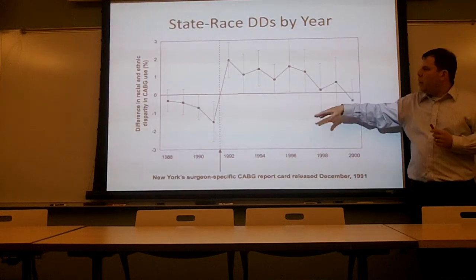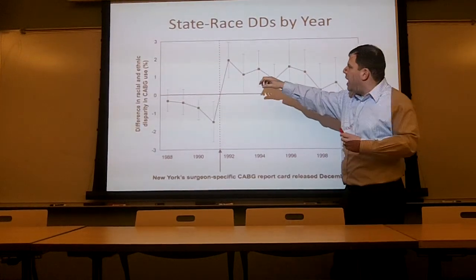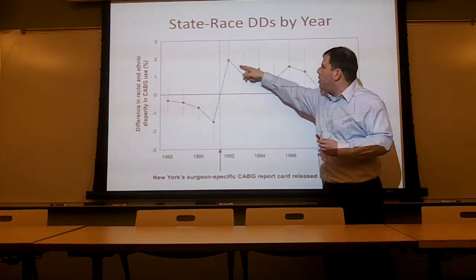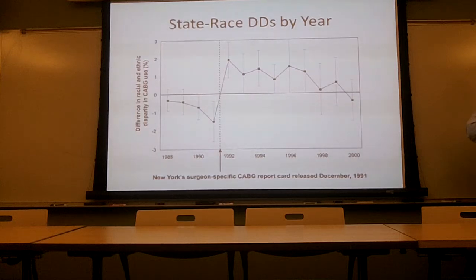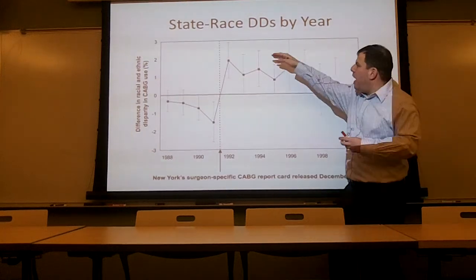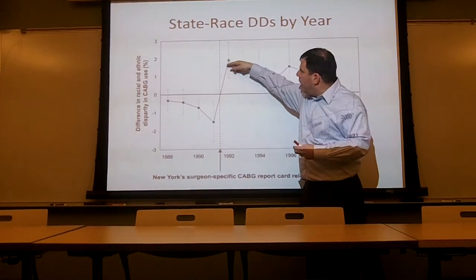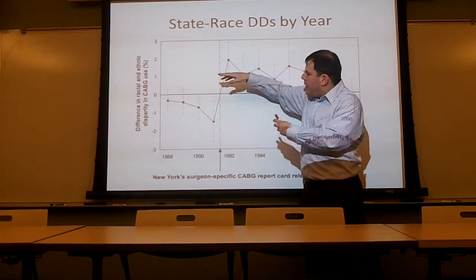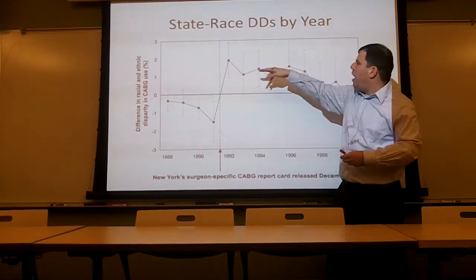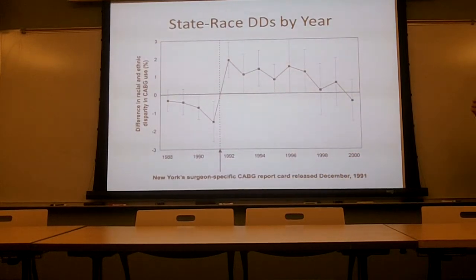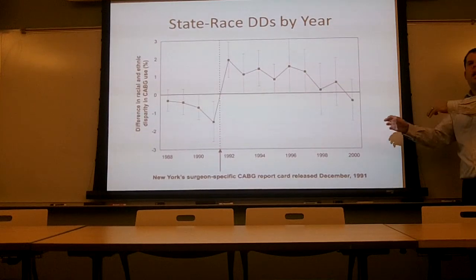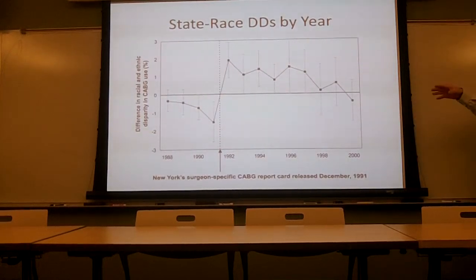So with confidence intervals, another way to look at this number: the unit here is not a single difference. Each one of these points represents a difference in differences. It is the black-white difference in New York minus the black-white difference in the control states. The way they structured the graph, if it's higher, blacks in New York are worse off relative to whites, compared with the concomitant black-white difference in the control states.